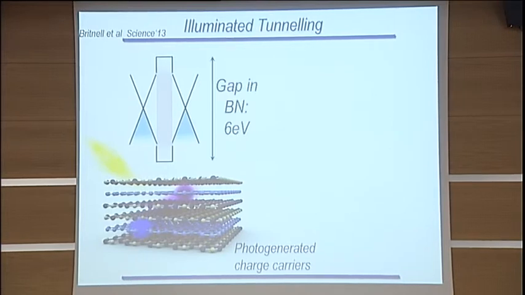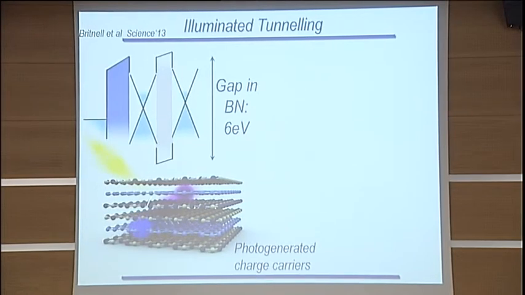Another problem is, of course, boron nitride is not an ideal material at all. It has a gap of 6 eV, so it's not very practical for either applications or to work with. The first problem is quite easily resolved by applying some gate voltage, because by applying gate voltage you can induce a built-in electric field, and now if you excite an electron hole pair here, it will basically decay into the opposite electrons, because it will be split in this built-in electric field.